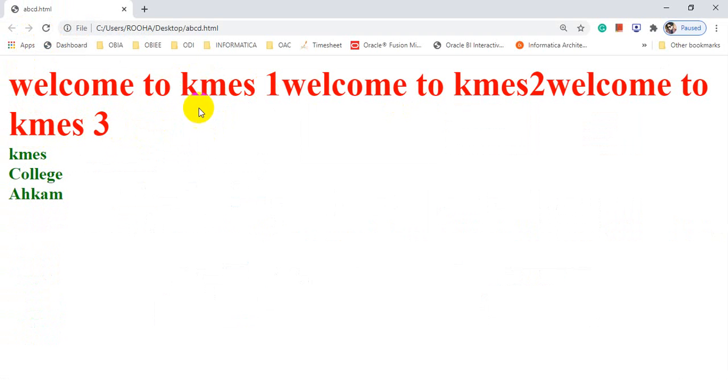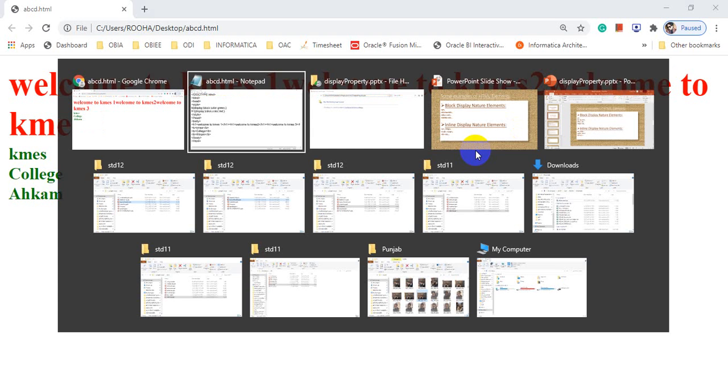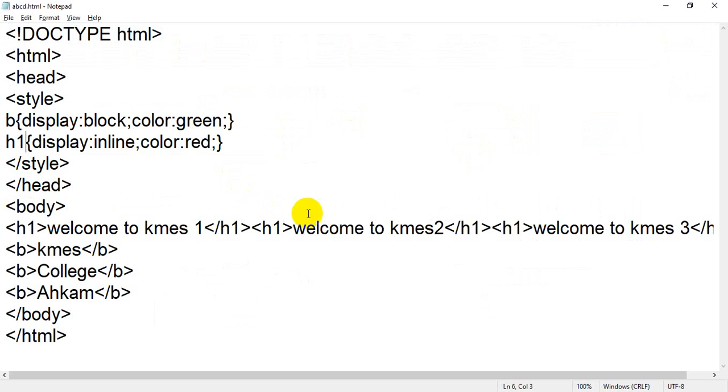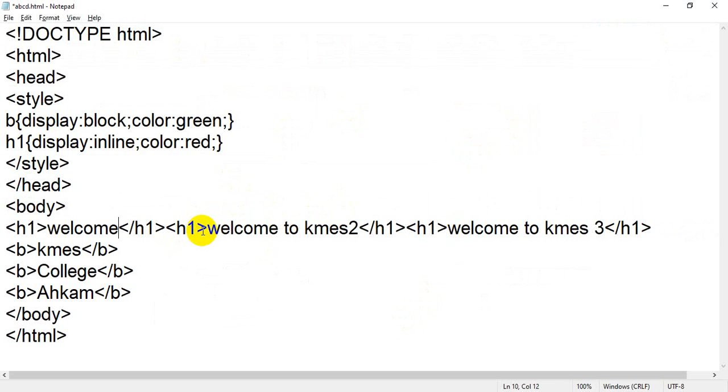Why? Because it occupied the whole page. If your content is a little short, for example, if I write KMS welcome, for example, I am writing welcome in all the content.